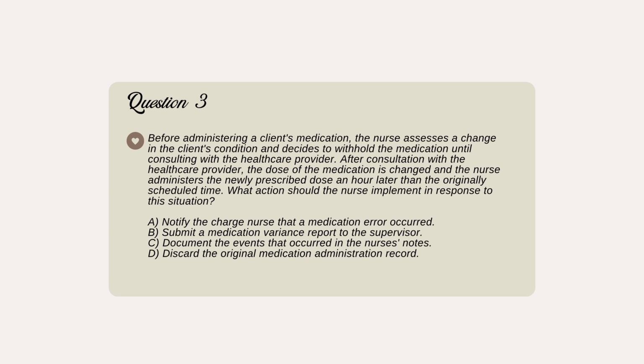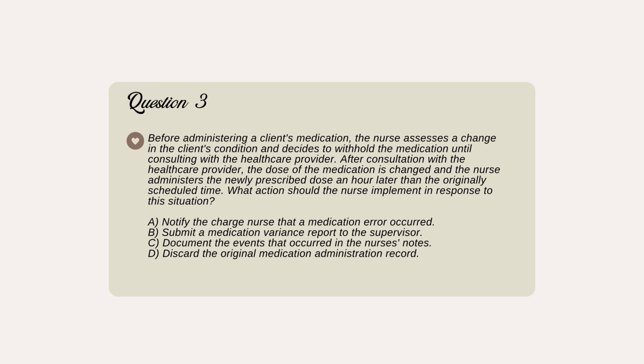Question number 3. Before administering a client's medication, the nurse assesses a change in the client's condition and decides to withhold the medication until consulting with the healthcare provider. After consultation with the healthcare provider, the dose of the medication is changed and the nurse administers the newly prescribed dose an hour later than the originally scheduled time. What action should the nurse implement in response to this situation?